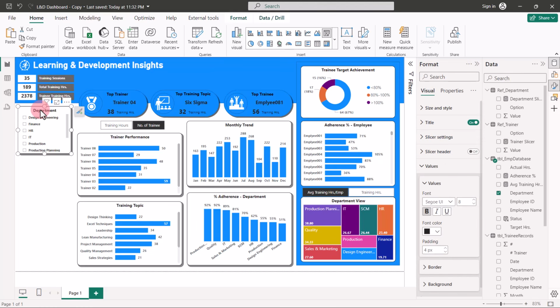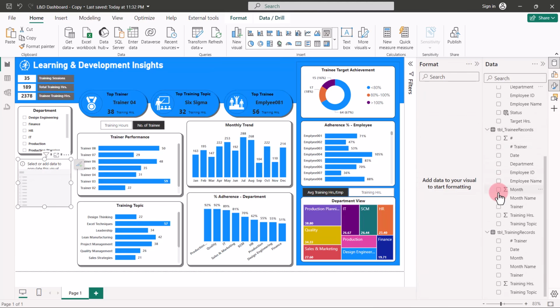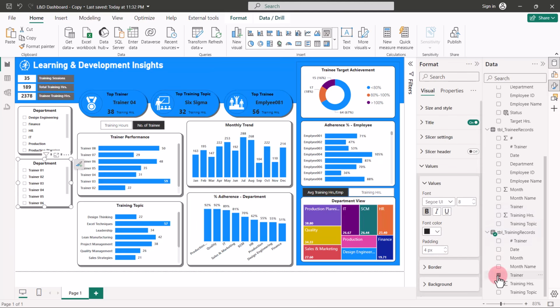Next, let's duplicate the department slicer and adjust it for the trainer slicer. For this, add the trainer column from the training records table to the slicer.